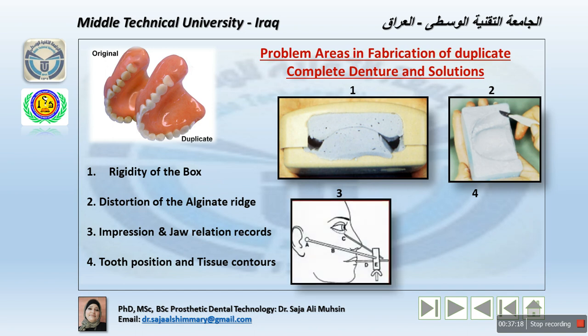The third problem is the impression of the jaw relation. These steps should be performed with utmost care. Silicone impression material is recommended for obtaining the relining impressions, as the template dentures have to be reinserted in the mouth for recording the occlusal vertical dimension and centric relation, of course.